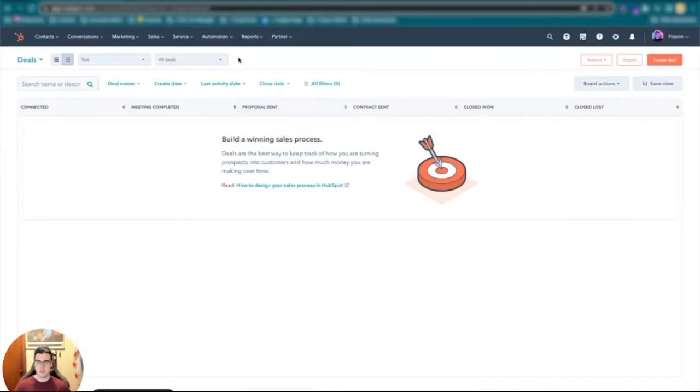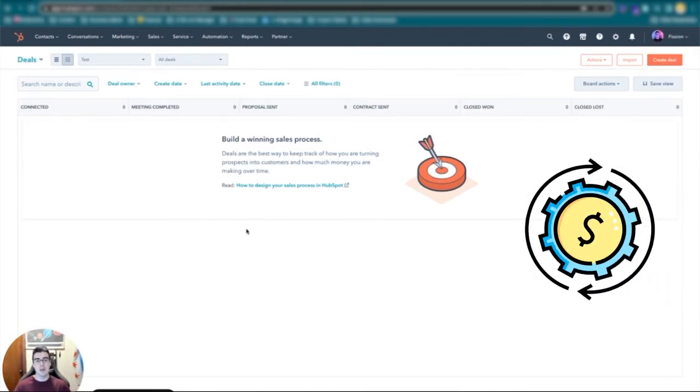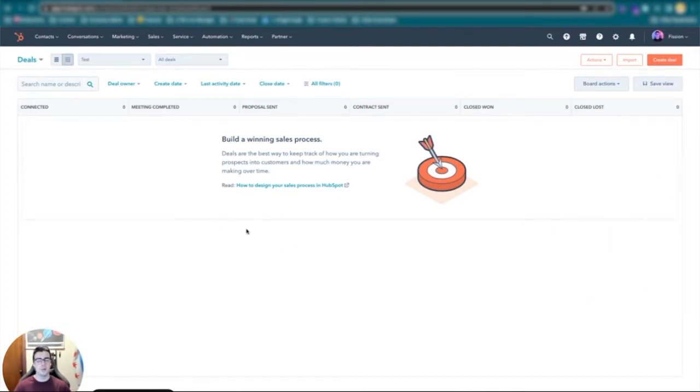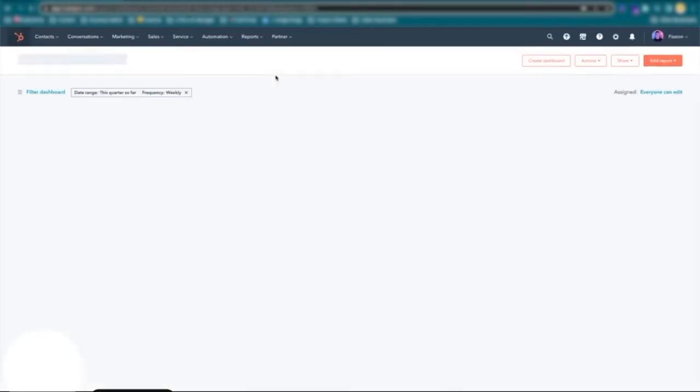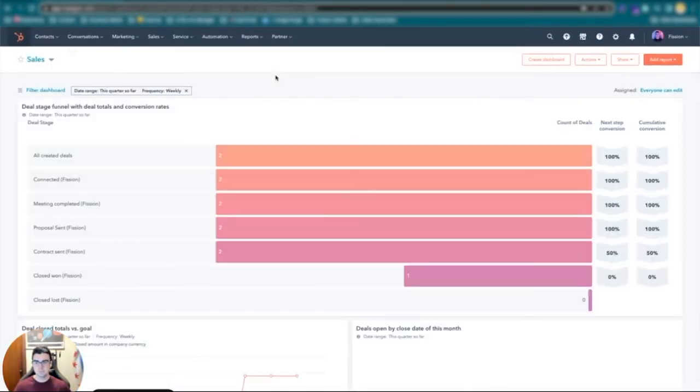And so I want to see here. Yeah, so it would show up at the bottom. It would show a weighted value. It would show the total dollar value in a given stage and the weighted value based on the deal probability that you put for that given stage. And the cool thing about it is then you can start to run reporting on it and see your probabilities kind of in real time.